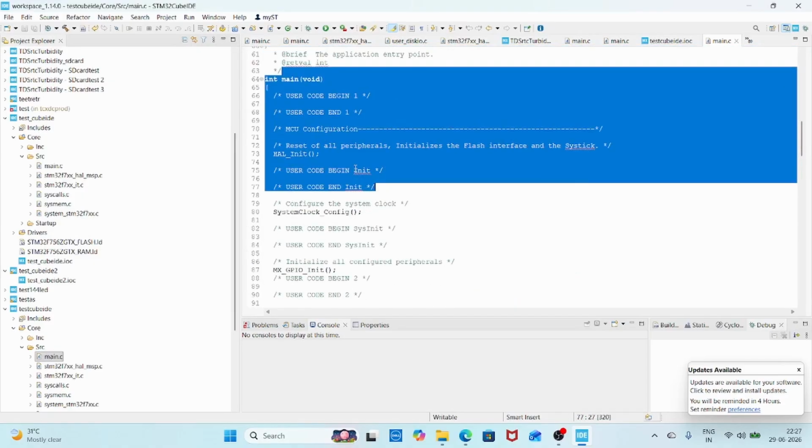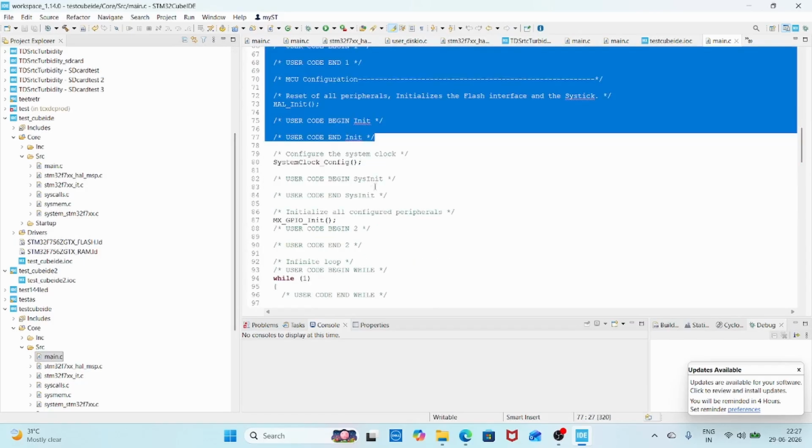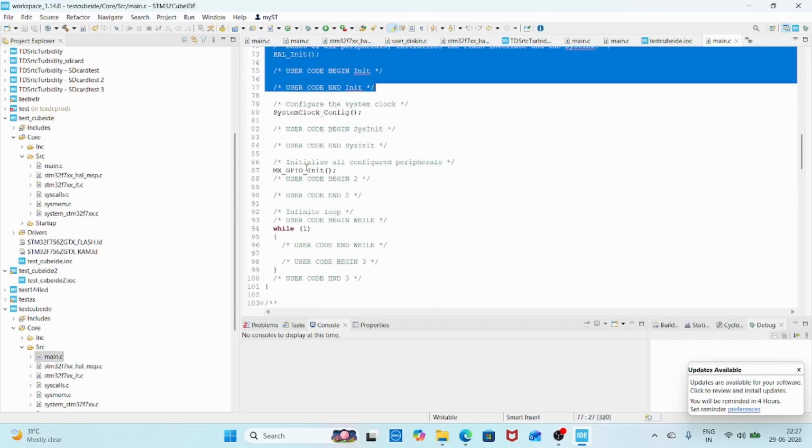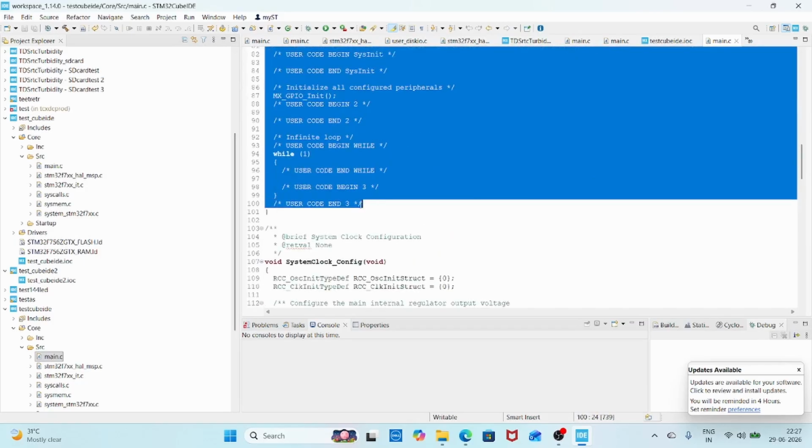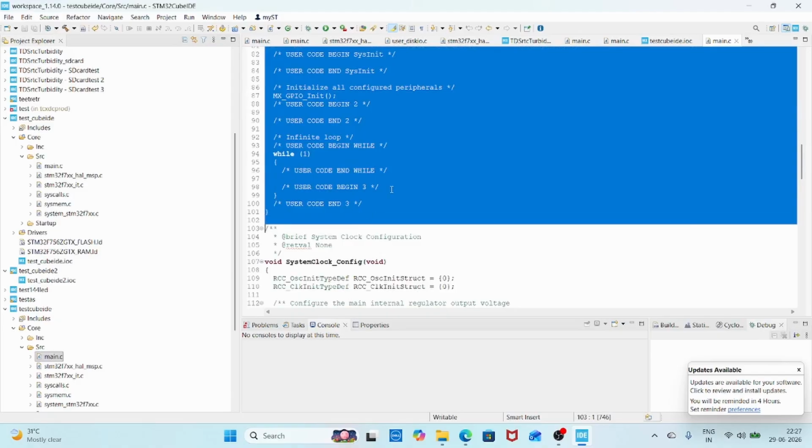In the main function in the main.c file, you can turn on and turn off the LED by simply editing this portion, right? So this is how you can generate the code. The predefined functions will be there. Directly edit this main.c file and you can develop your required operation, right? So this is what we have for this episode.